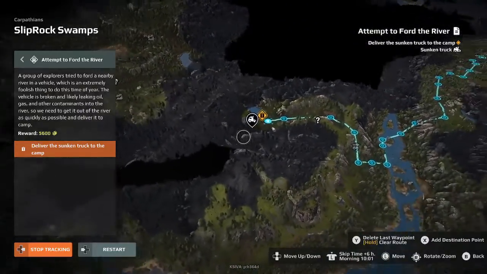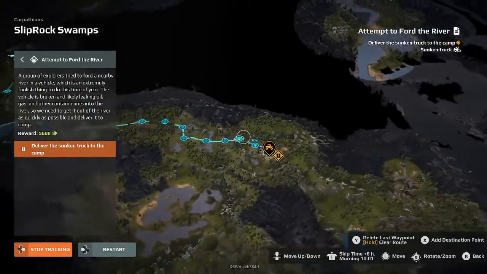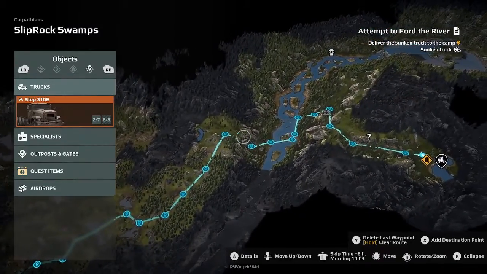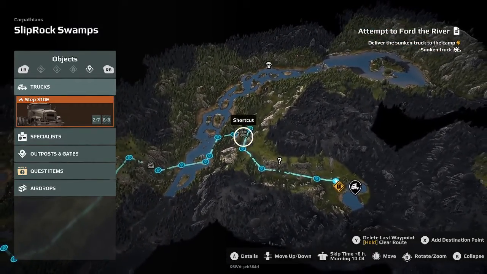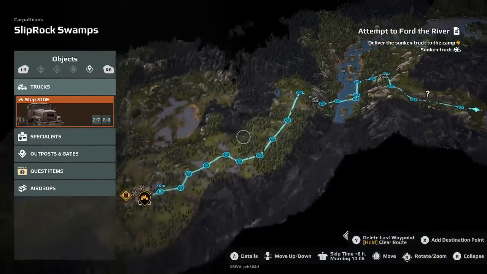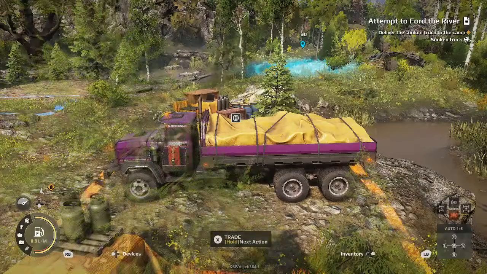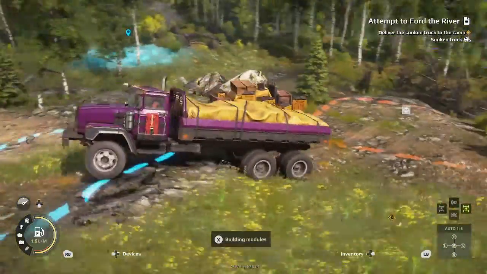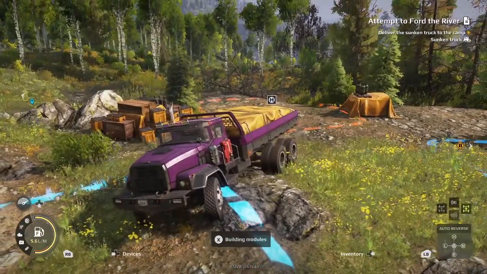That's the arrival point, but we're in the North Outpost. And we're going to head this way across the forest, go across the river, up the hill, and that's going to get us to the truck. And then we're just going to go back the same way, deliver the truck, and be on our way with a brand new vehicle at our disposal. So join me. I'll walk you through the steps.